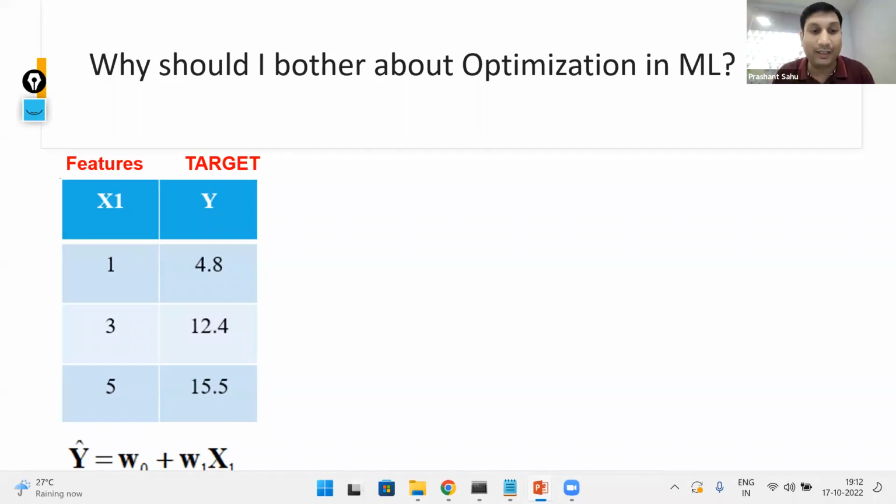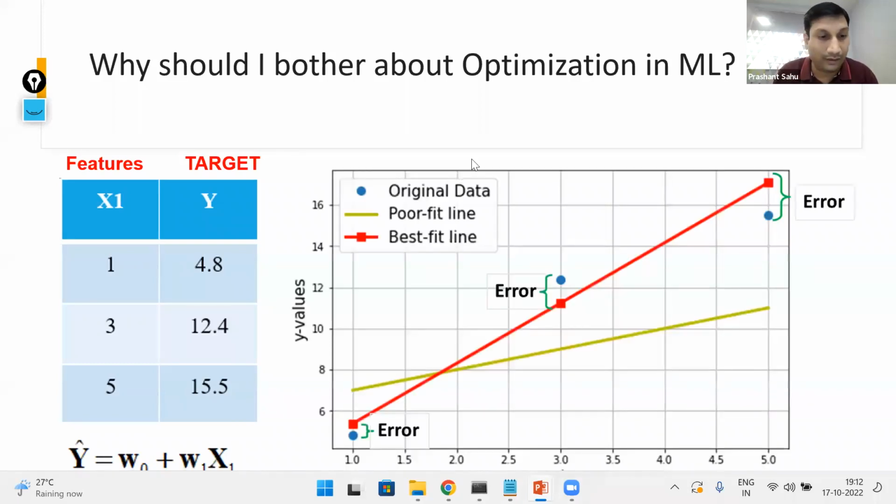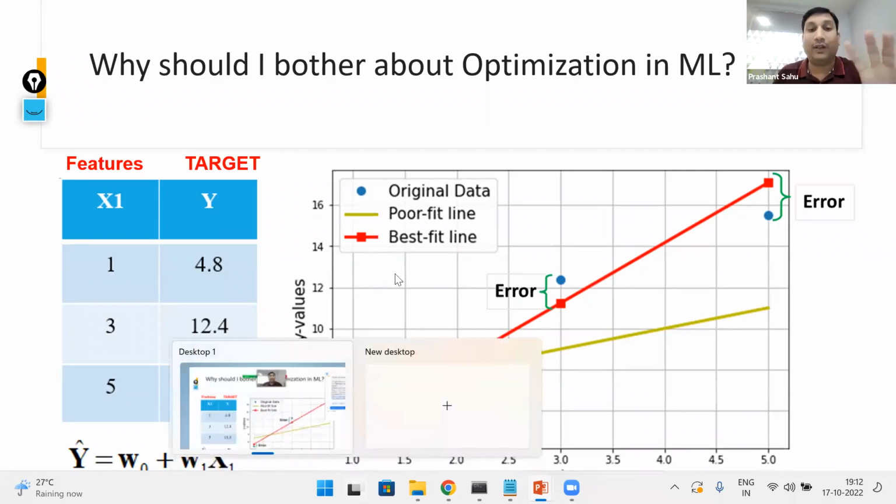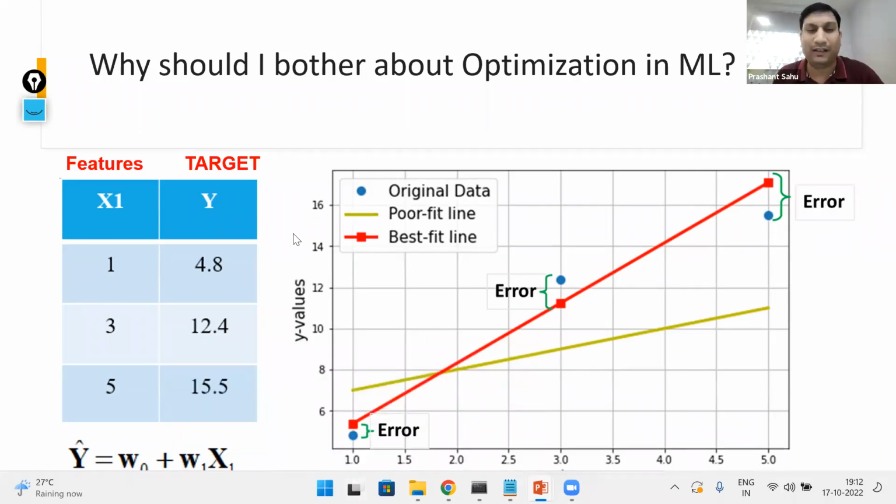So let me go ahead and take a simple example. Is the last part visible slightly? Fine. So let's say I've got a small dummy data. I am just taking this small dummy data throughout the discussion. Slightly hidden, okay, I'll take care of that. Any useful content will not be hidden, I'll just try to make sure. Anyway, this equation is coming up in the next slide also.